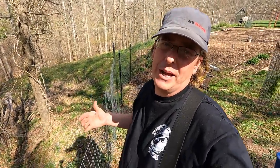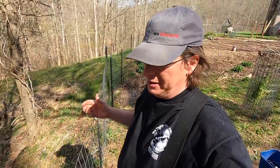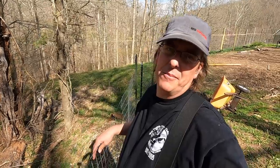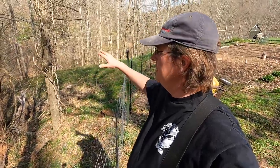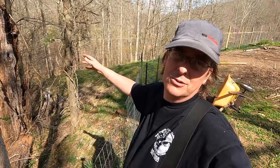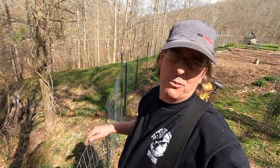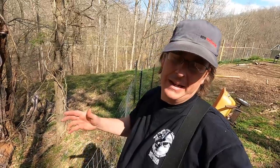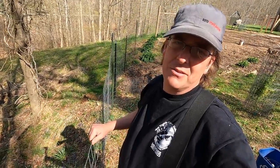So in this fence project, you probably noticed that the welded wire is used. It's not a brand new roll. We're obviously trying to recycle, reuse, and save money. This is from the previous chicken configuration I had, the 10,000 square foot two runs, where I didn't like the way that worked out, taking too much flat land for what I was running the chicken tractors on. So all that came out, but I collected and saved all of this.